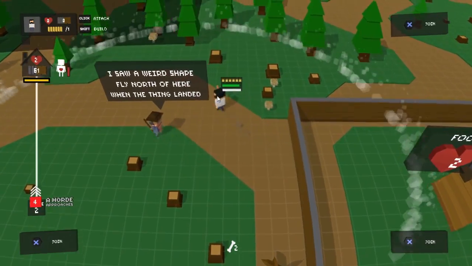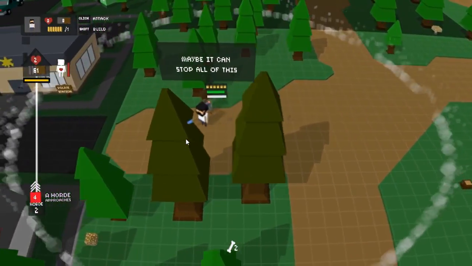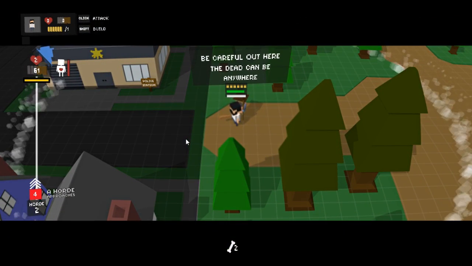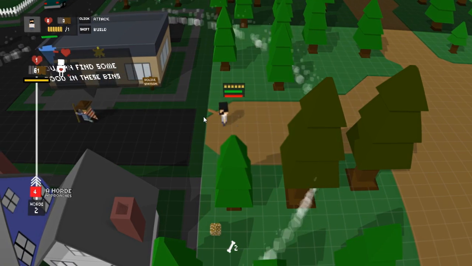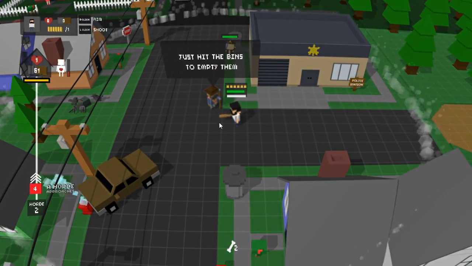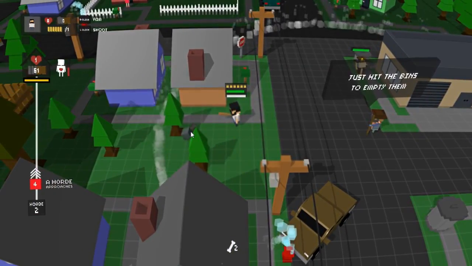Gather resources before they return. Okay. So this is pretty much our own little base there, right? Maybe you can stop all this? Dude, I am ready to explore. Okay, so tab is my map. This is home base. I don't know what the hell this stuff is. Alright, so just hit things. Sounds about right. Oh.